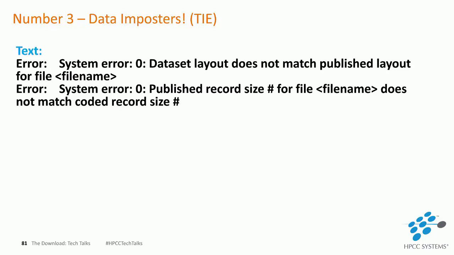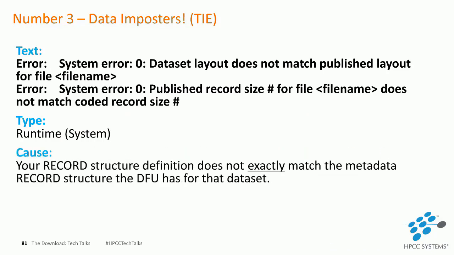Well, a lot of times if the dataset layout does not match the published layout, people are just completely flustered about that. What's causing that? And again, these errors happen, they're system errors, so they will happen at runtime. The cause of this is due to the compiler. In HPCC, the most important thing is the data. Not only are we fast, everybody, but we're also accurate. So accuracy is critical. If you output something using a record structure and then you try to define another record structure that doesn't match exactly, and there are 2 things we're going to look at here, then the compiler will give you one of these 2 errors. And the fix, of course, is to make sure that you've got the correct field name, position, or value type for the record structure that is referencing your data set.